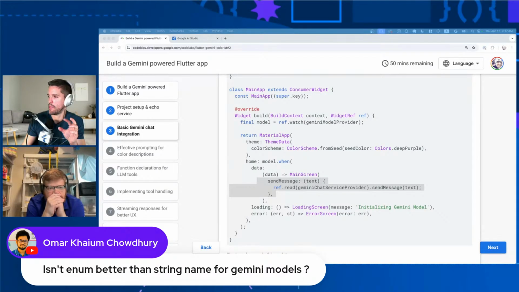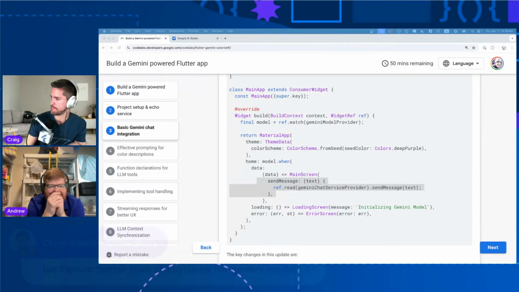So if you're doing something like this in one of your apps and you control everything, then yes, I would say use an enum. But because this package wants to allow developer freedom as Google iterates on model revs, I think a string, unfortunately, almost makes sense.